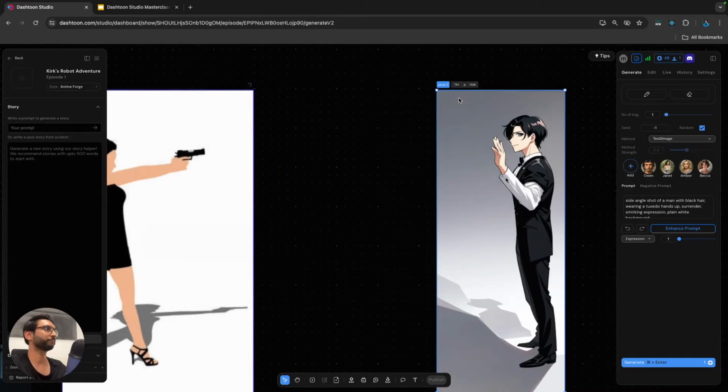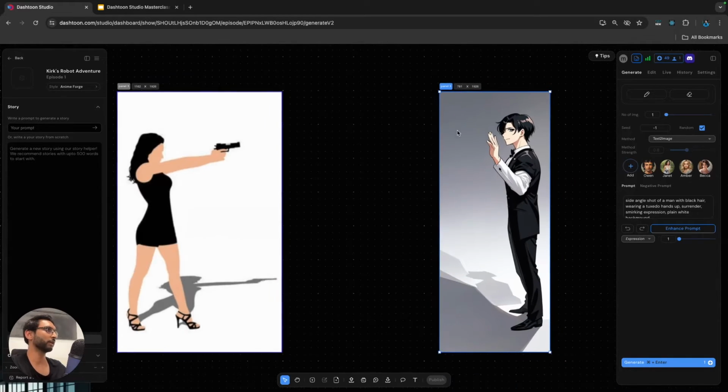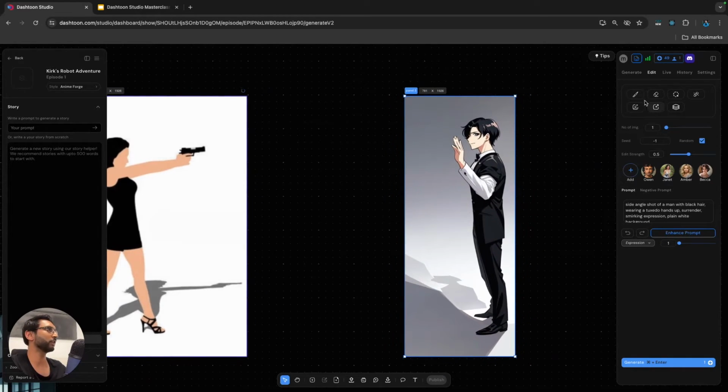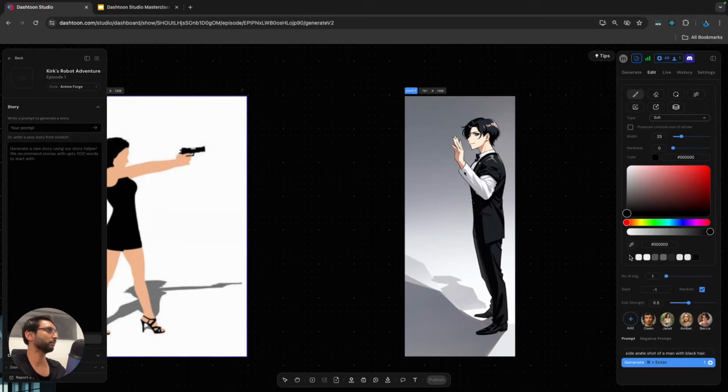Okay. This is mostly okay. A few changes. So, of course, we want his tuxedo to be all the way up his arms. So one sec.